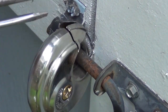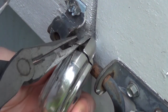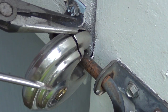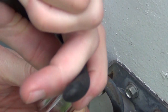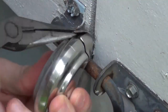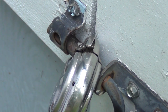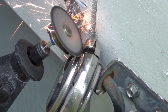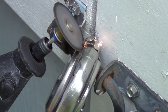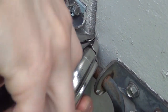And you know what, looking at this here, I actually cut too far back because of how this lock is on here. In your typical storage locker, you're able to rotate it a little more than this, but it still might work. Either way, same idea. What I'm actually going to do is take the Dremel and do some little surgery on it here. The angle grinder is a lot easier. You can literally just slice right through these things with the angle grinder, but I'm going to try to cut this side off. And if you're at a storage locker, you want to be careful, because if you nick their stuff, they charge you for it.